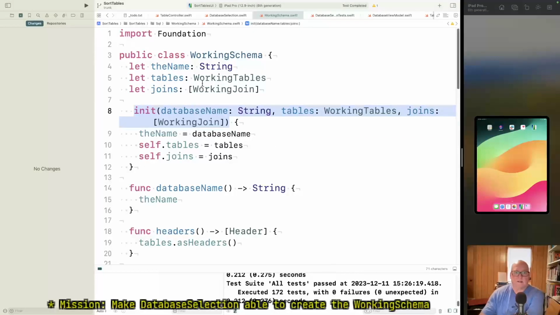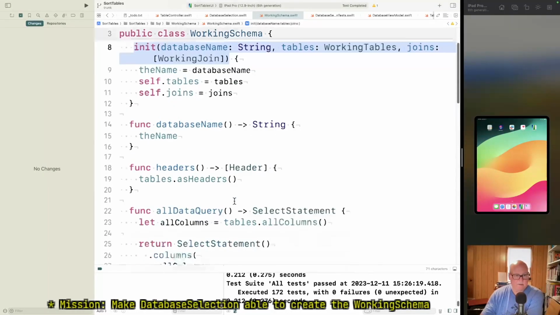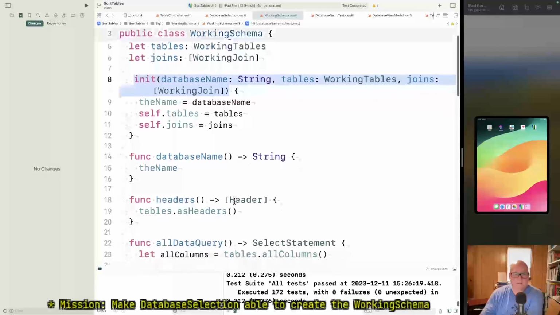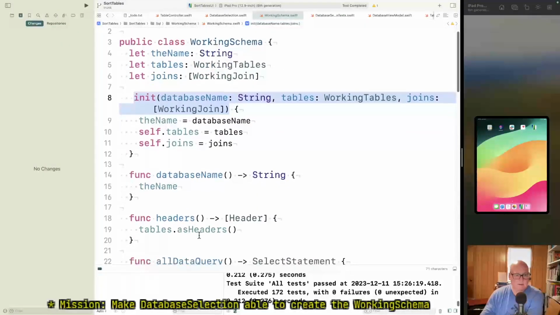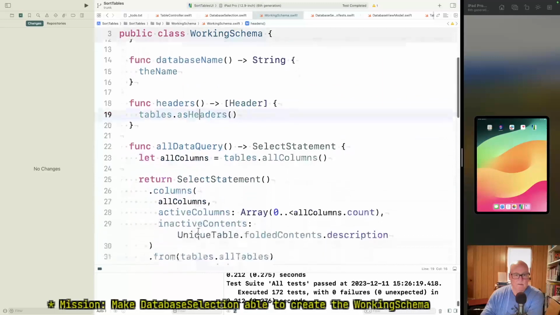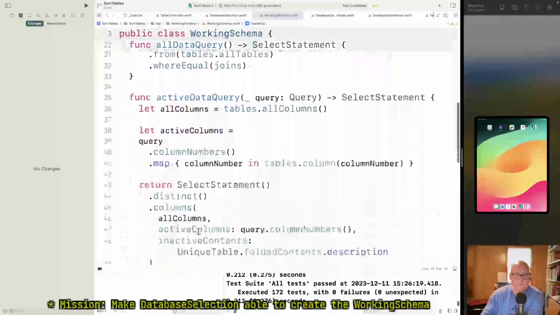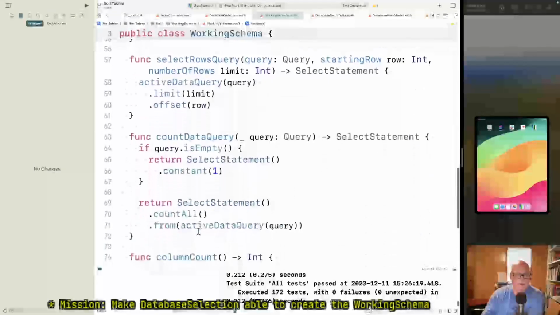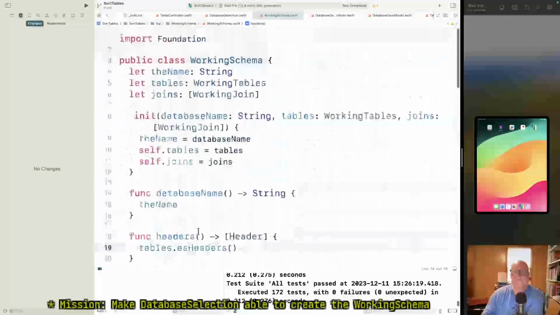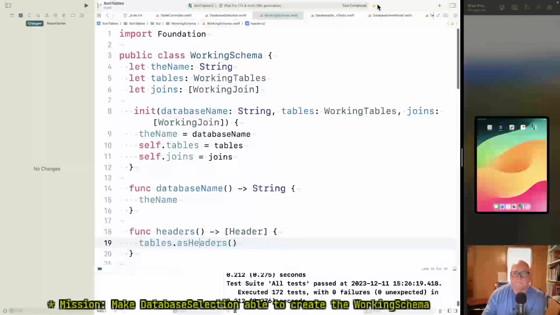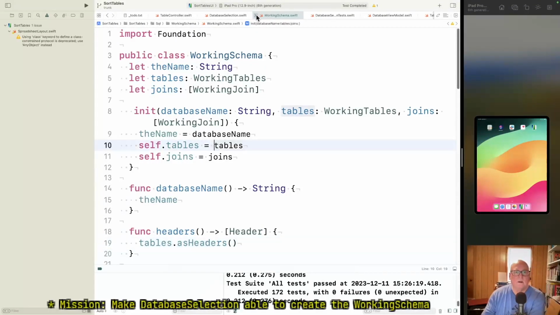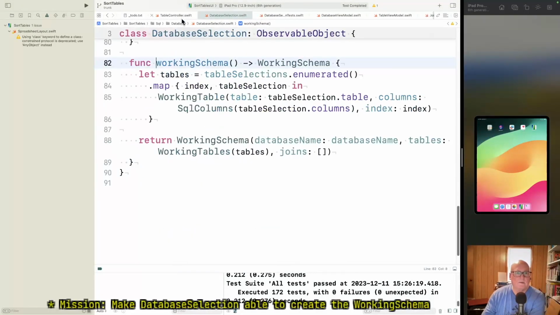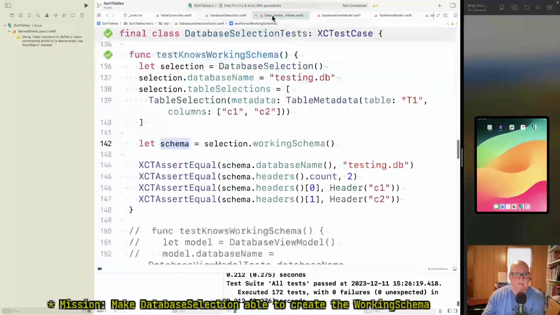Okay, so it's got the database name, the tables, and the joins. We haven't addressed the joins. The headers, that seems to come from there. The query stuff, that's tested by working schema. Okay. So I think we're okay on the table side, but we haven't tested a case with joins.